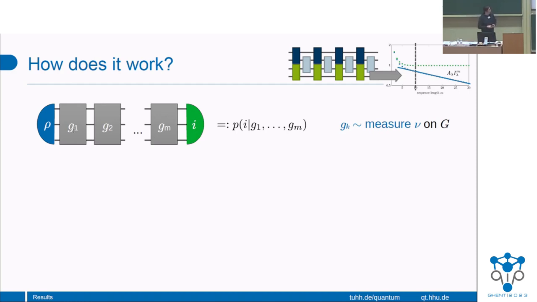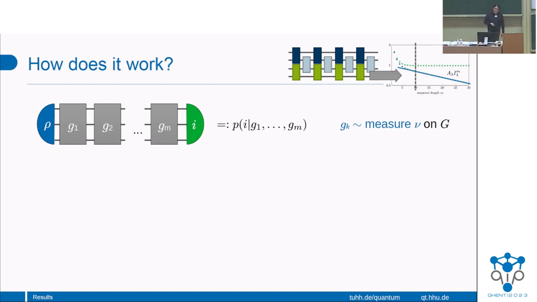But now I also have to tell you what the post-processing is. So let me do this now. Pictorially, you have this kind of picture. You do some random sequence of gates, and you sample these gates from a measure on your group. So this could be just a random circuit that we described. And you observe some samples from this outcome distribution.